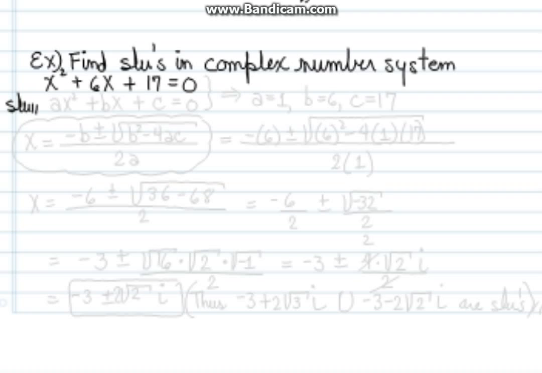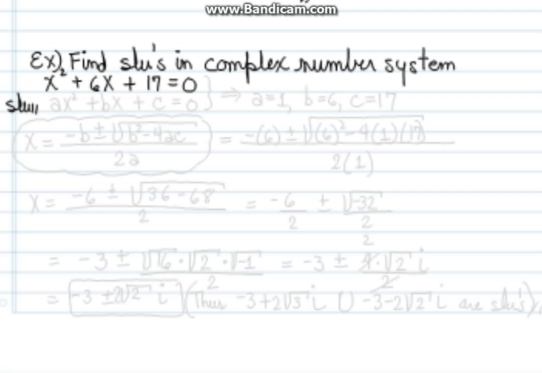Okay, so the problem that we're going to solve here is an equation that's second degree in one variable. That's called a quadratic equation. And it is x squared plus 6x plus 17 equals 0. Well, the good thing is it's already set up in ax squared plus bx plus c equals 0 form. So the first thing we do, recall how we discussed in a previous note how to use the quadratic formula for solving a second degree equation like this.